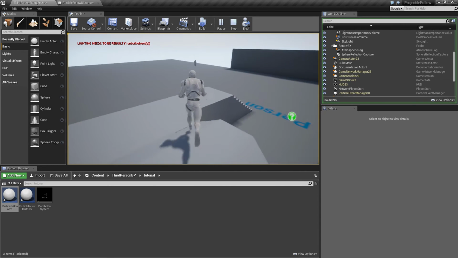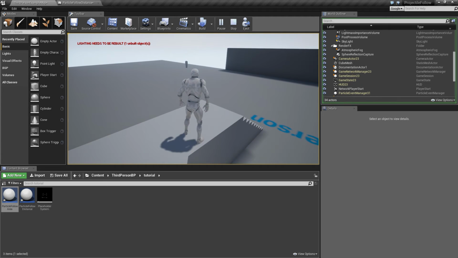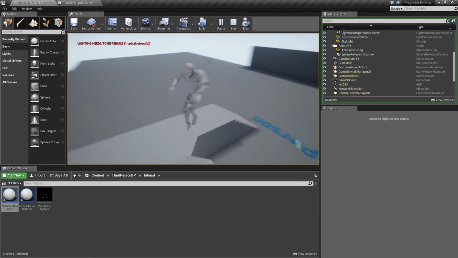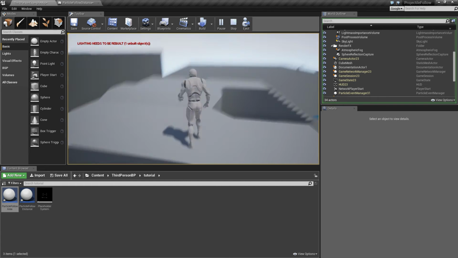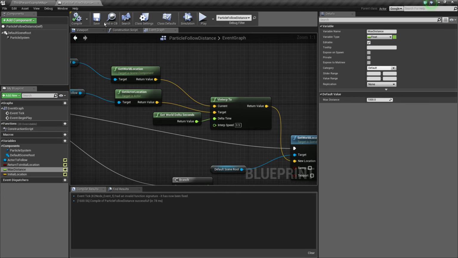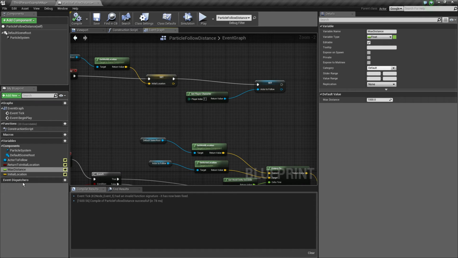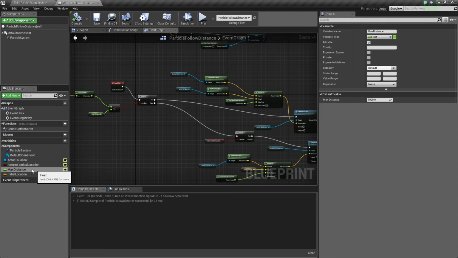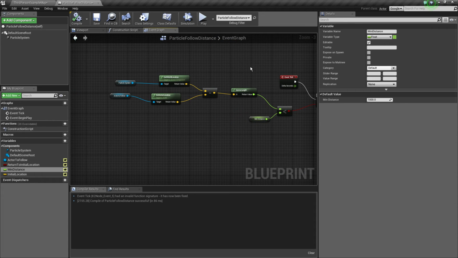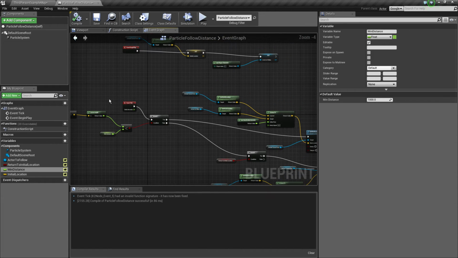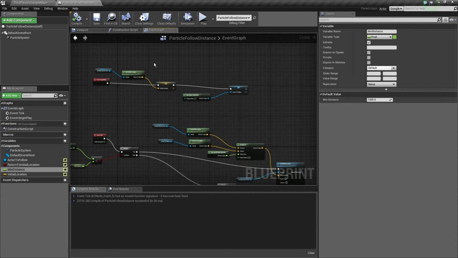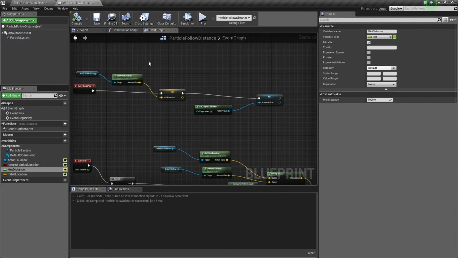If the distance between the player and the particle system is great enough, the particle stops chasing the player and then just stays in place or returns to center, like we did with the last one. A little bit of extra work is required here, so first we've got some altered values. Our max distance, which is, nah, that's a bad name. We should probably name this minimum distance. The minimum distance that the player needs to be from the target, which is the particle system, so it starts to follow him.